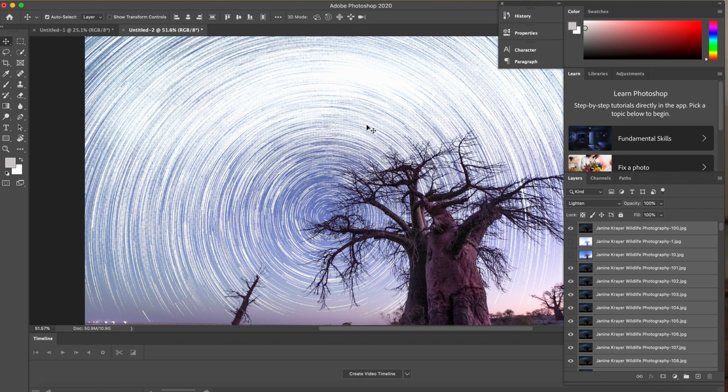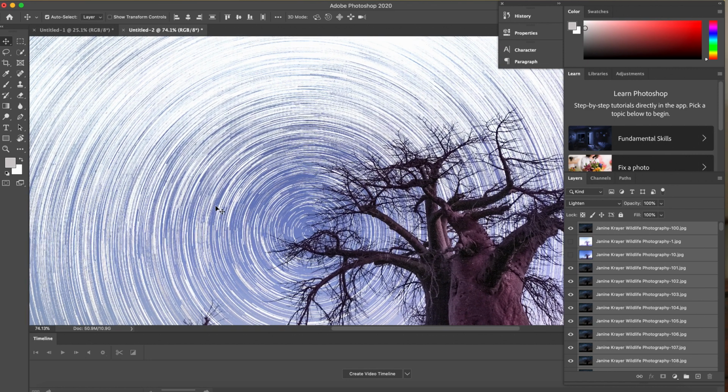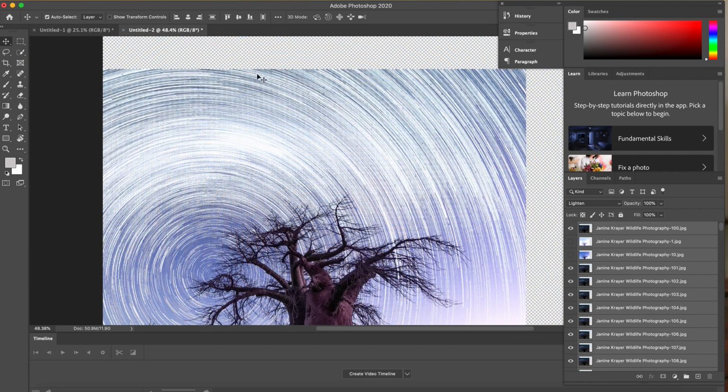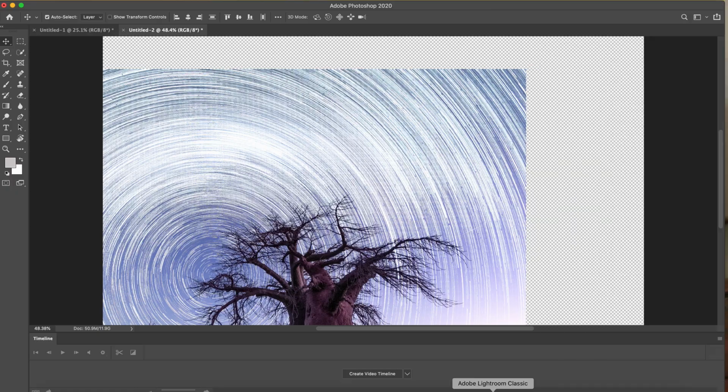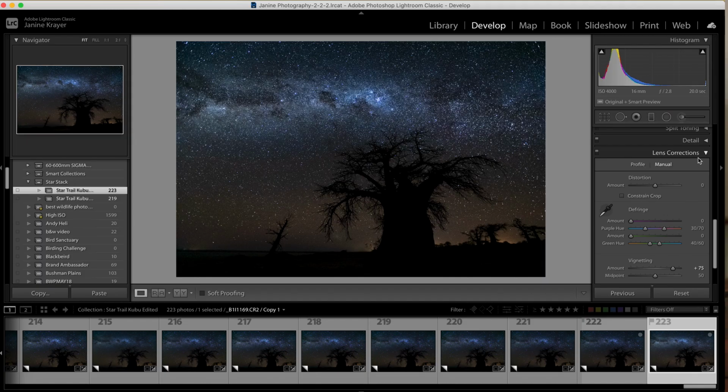Secondly, and more importantly, you will see fine artifacts appearing on your image. It almost looks like a checkered background. I don't know if it is so visible. I'm going to zoom in a little bit more. But you can see all throughout the image there is a polka dotted or checkered layer running through the image. These artifacts are mostly created by editing your lens correction prior to stacking your image in Photoshop. However, I've also come across them through other edits.